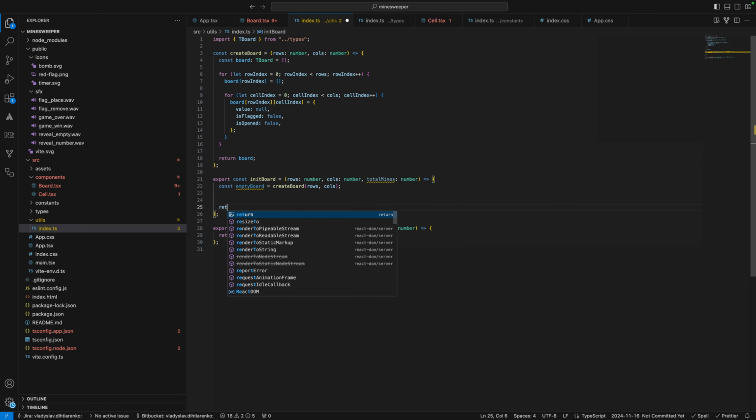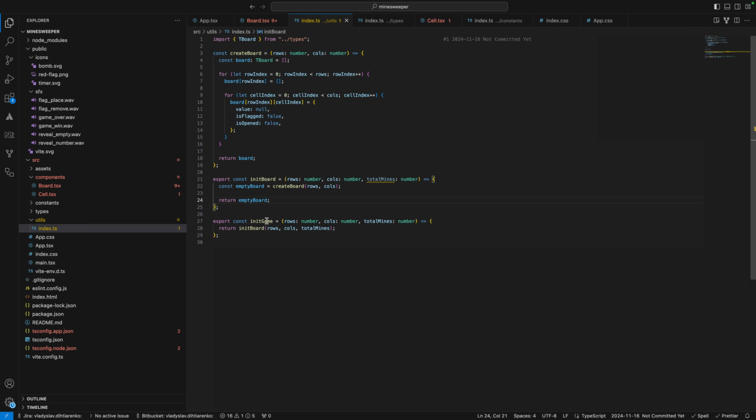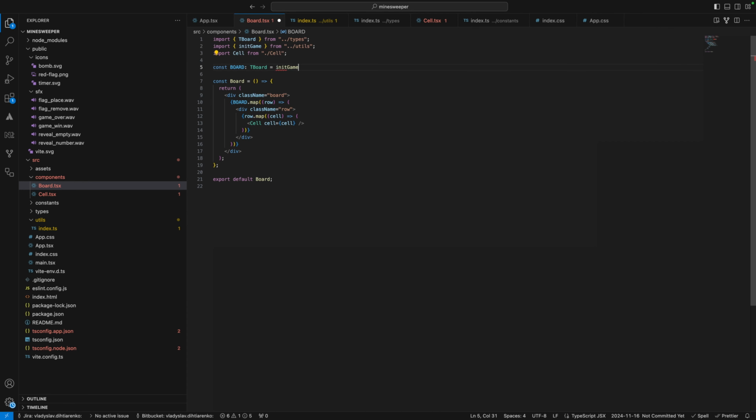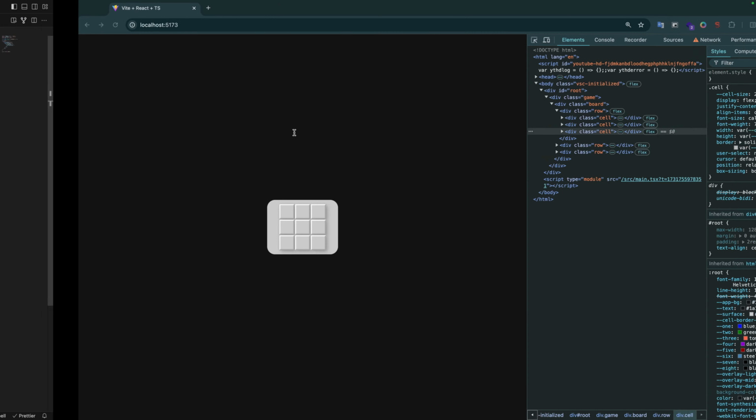Let's return the empty board for now and try to call this initGame function inside our board component. So let's call initGame with 3 by 3 and 1 mine. And let's take a look at our board.